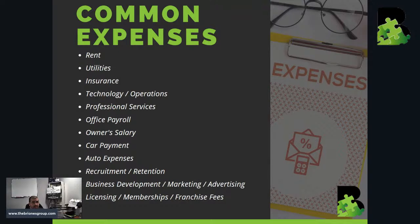Whatever company you use, you got to pay for that. You have to worry about background checks. You have to worry about different web apps. Like, let's say you use QuickBooks Online, you got to pay for that. All of these things add up, and they all go into your overall monthly expenses. And for those of you that are watching, hang out to the very end of this. I'm actually going to go through a sample break-even calculation so you can see what this is actually going to look like when it's all said and done.